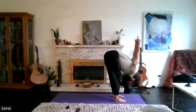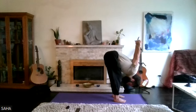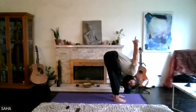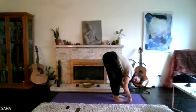Allowing the arms to float in the air wherever they go for you. And as you fold here for five breaths, again, imagine all the tension melting out of the shoulders and neck. Inhale. Exhale, slowly lower the hands back down to the sacrum. And then just let them fall down along the legs to your mat.